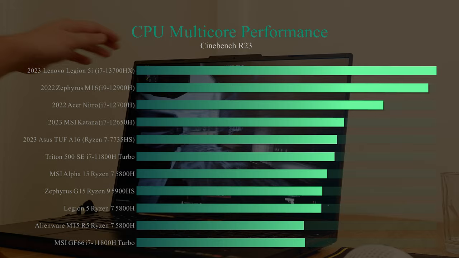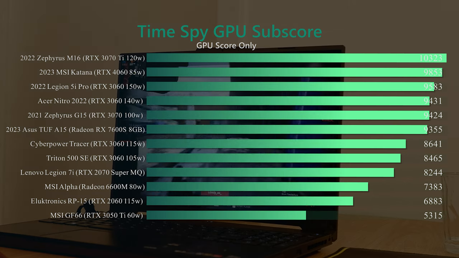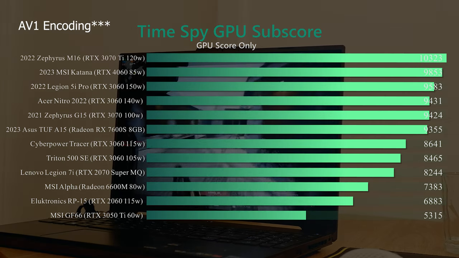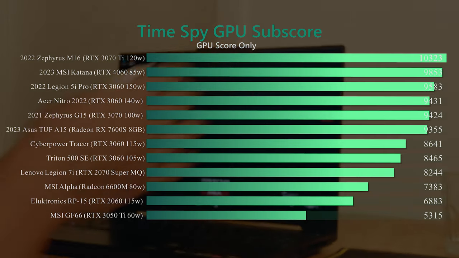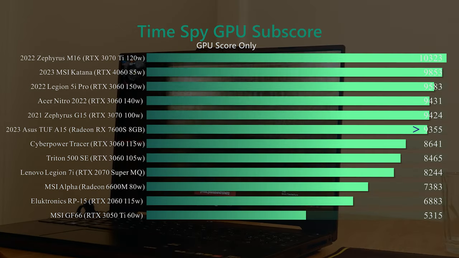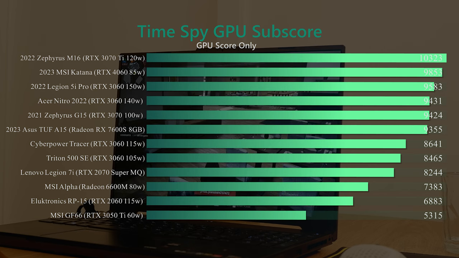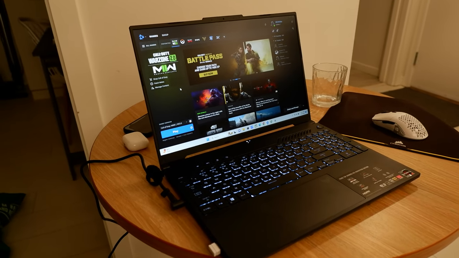Okay, so I was surprised at how well this RX 7600S performed given my disappointment in last generation's set of AMD laptop GPUs. This can handle 1440p gaming easily, and given the fact that AMD processors are getting more support in VRR and getting FSR for streaming, it can pretty much keep up with a 100 watt RTX 3070 or a fully powered RTX 3060. I think this makes the RX 7000 series laptop GPUs very competitive versus Nvidia's RTX 4000 series, specifically the 4060. The only downside is that Nvidia's GPUs are still only optimized for those that use Premiere Pro, so you'll see better performance using those cards with Premiere Pro.